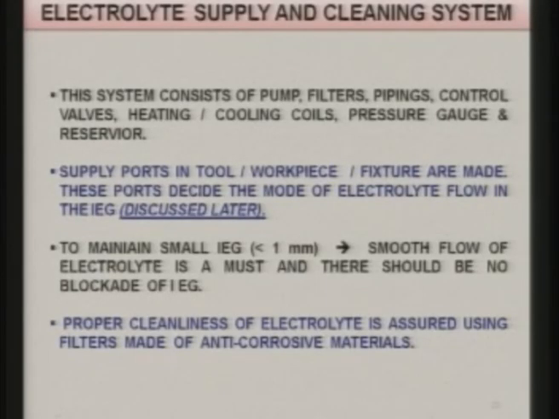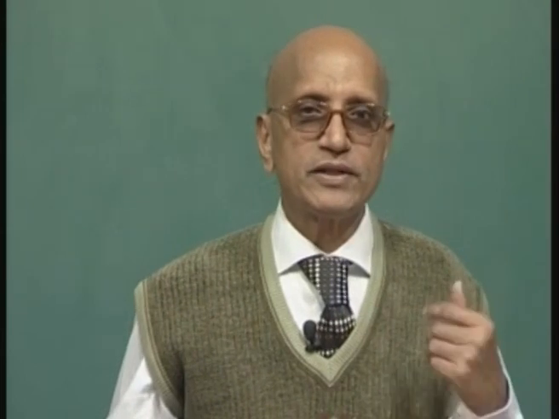Proper cleanliness of electrolyte is assured using filters made of anti-corrosive materials. Whatever filters you are using, they should be anti-corrosive material, otherwise they themselves will corrode, and the corroded particles which go along with the electrolyte will block the passage between the tool and the workpiece in the inter-electrode gap or machining region.